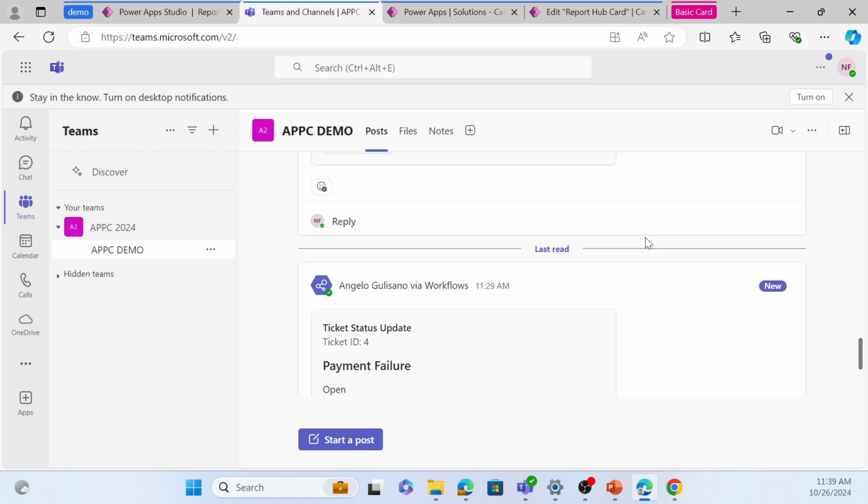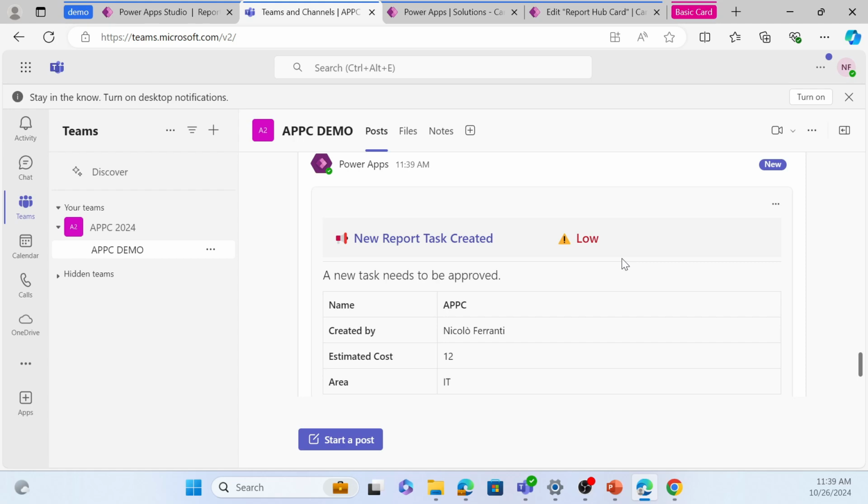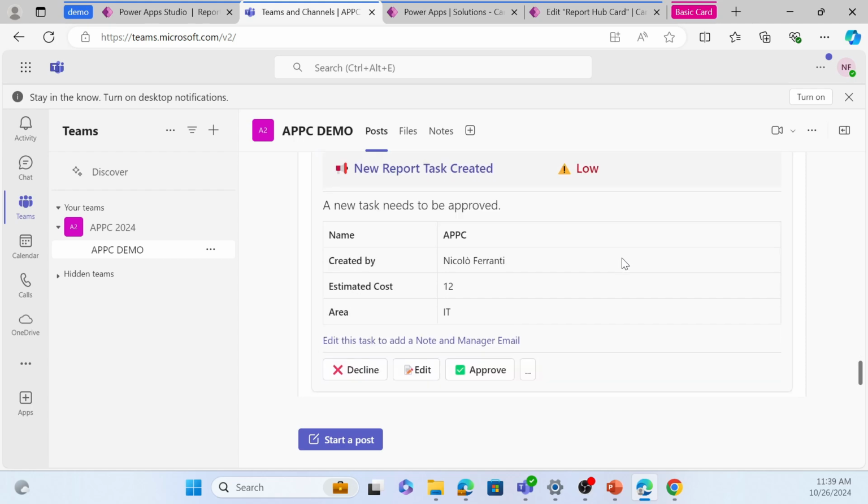So if I scroll down, it takes a while. As you can see, here we have a card, and now we are going to see how you can develop it and add any custom logic.